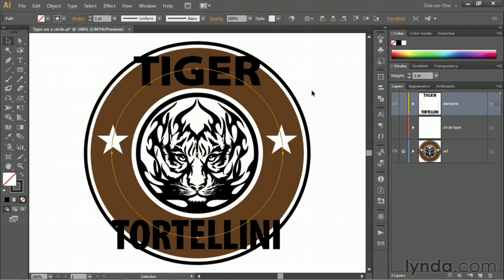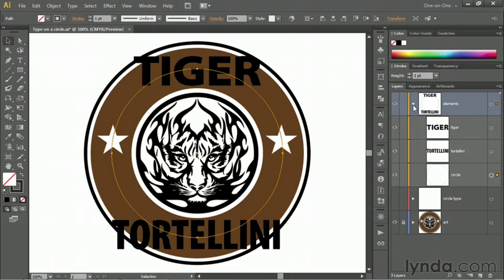Now, a couple of things to note about the circle. First of all, it cuts right through the middle of the design, the brown space in the design, and that's going to ensure that our text lines up exactly right. However, we do have something of a problem here. I'm going to go ahead and twirl open this Elements layer, and you can see that we have a single circle. And the problem is that when working inside Illustrator, you need a different path for each line of type. So we're going to need 2 circles for this project.